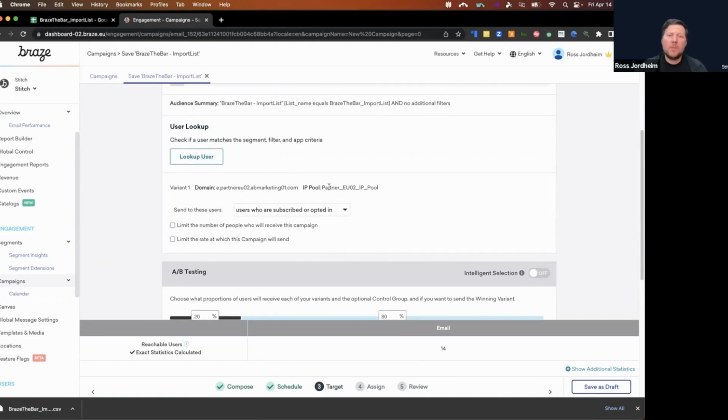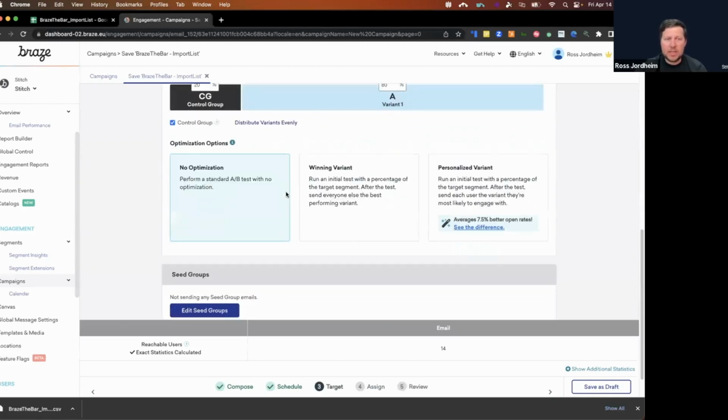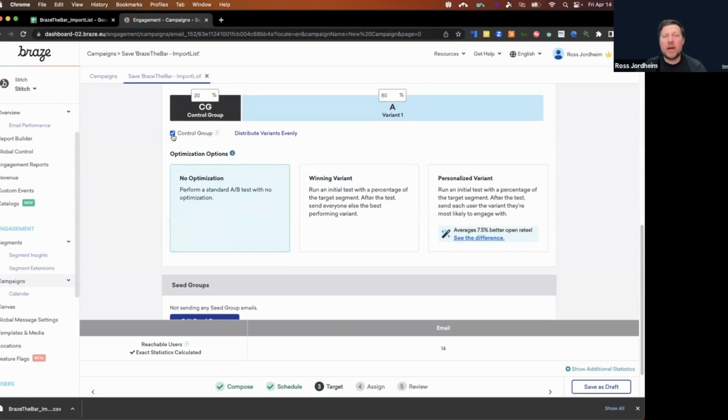And then we can choose if we want to do any variant testing. In this case, we don't need to do that. So we're going to get rid of our control group so that everyone receives the same variant of the email, because we only created one in this case. You have some options to choose from. So obviously no optimization, so standard A/B testing with the split that you choose, or you can use a winning variant where you send a small test email first, and then based on the winning variant from that, you go ahead and send that variant to the rest of the users.